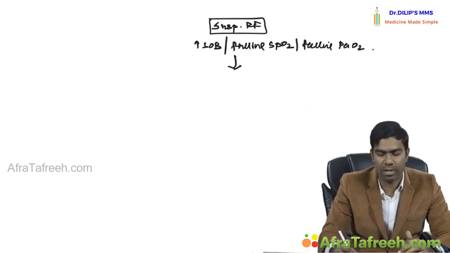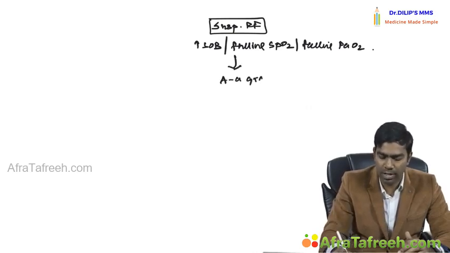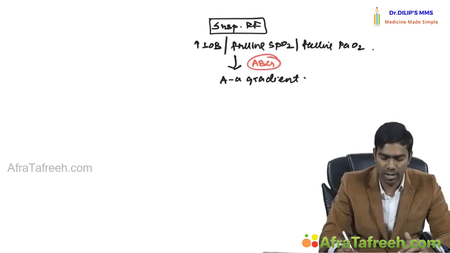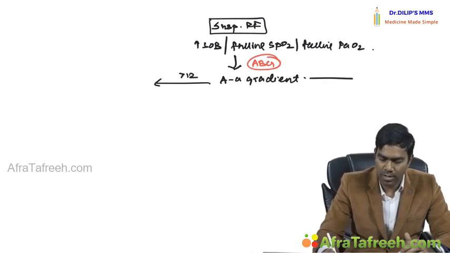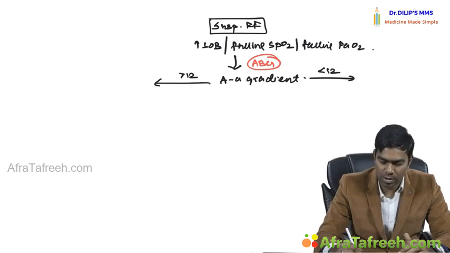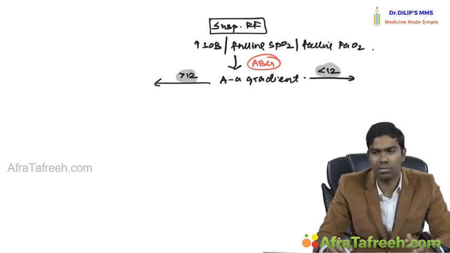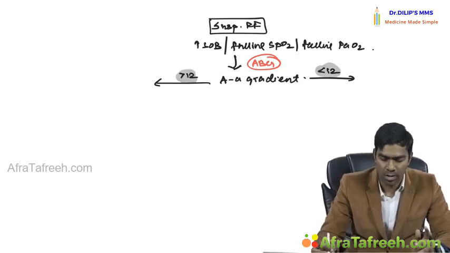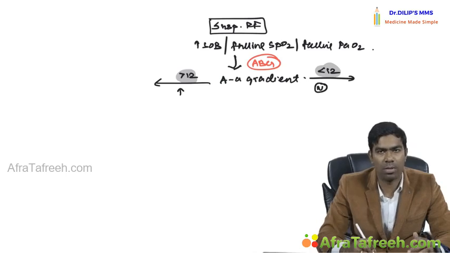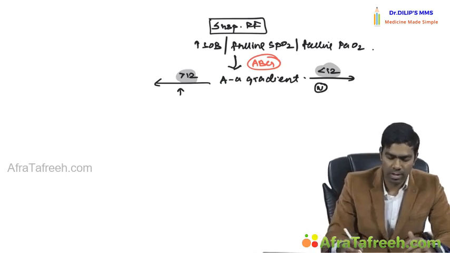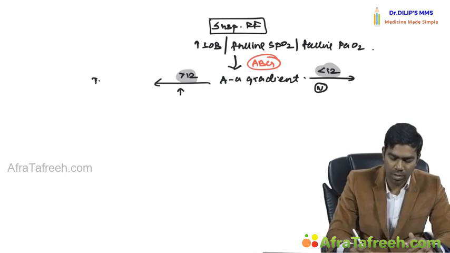Whenever you suspect a respiratory failure, the next step is to take an ABG and see the A gradient. So you take an arterial blood gas and see the A gradient. See whether the A gradient is more than 12 or less than 12. Some books will give you this cutoff as 30 also, but it's okay. If it's more than 12, it's increased; less than 12, it's normal. If it's more than 12, it's increased. Typically, I'm going to think about type 1 respiratory failure and diffusion limitation.